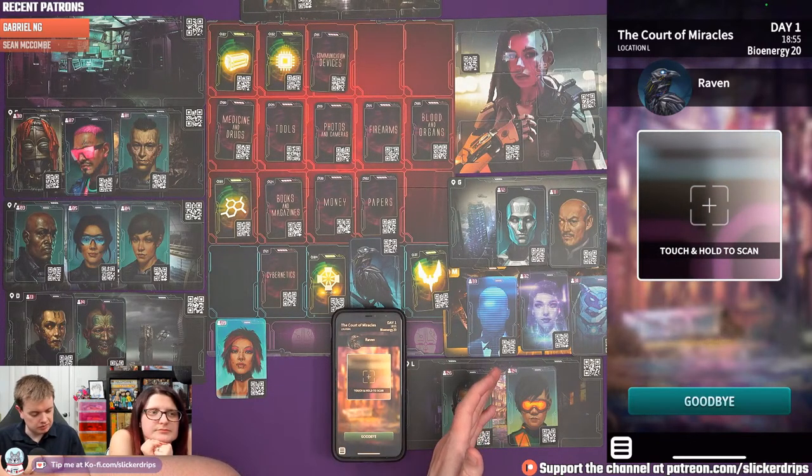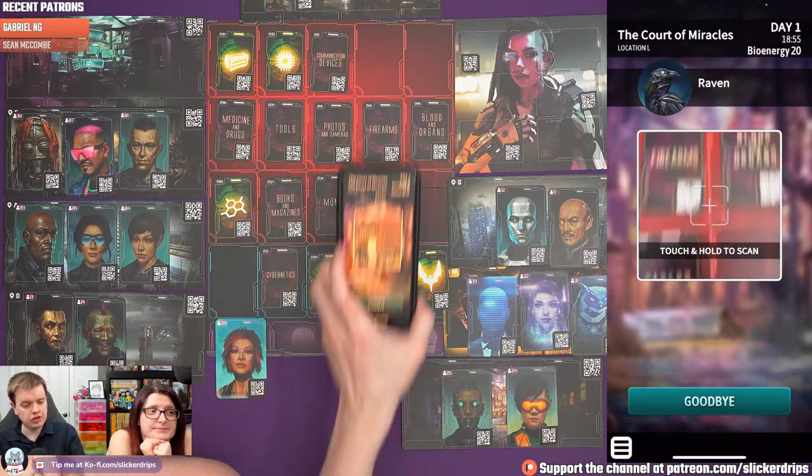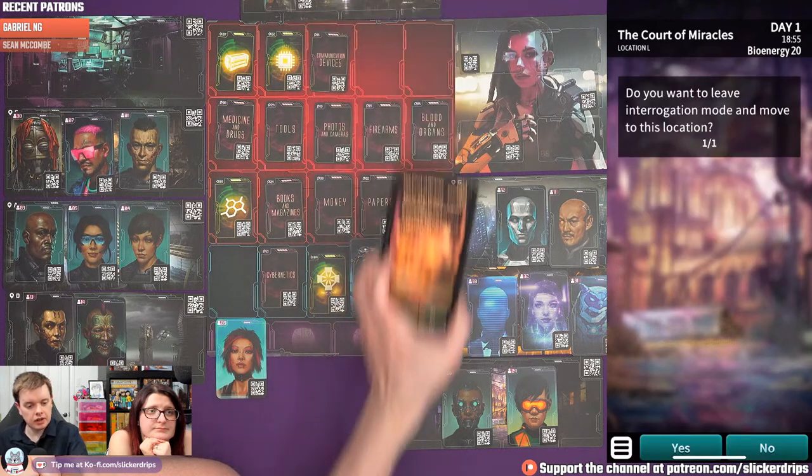So we know where she is. Should we log off? Yeah. But that's our last bit of our energy. Should we go there first? Yeah. And then go home and recharge, in case we need to zap someone.